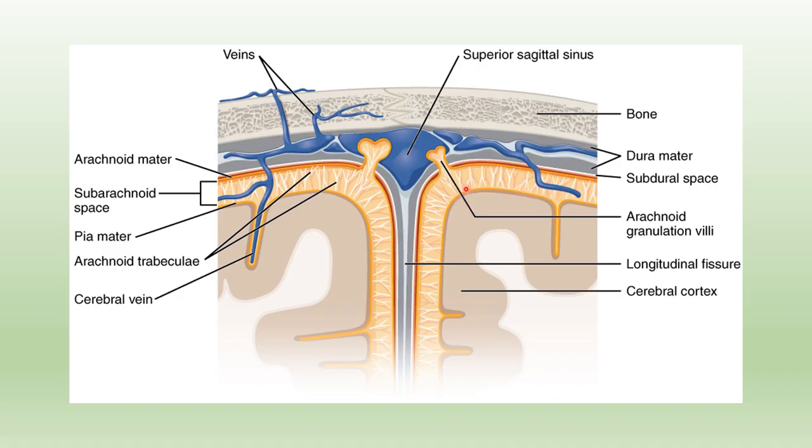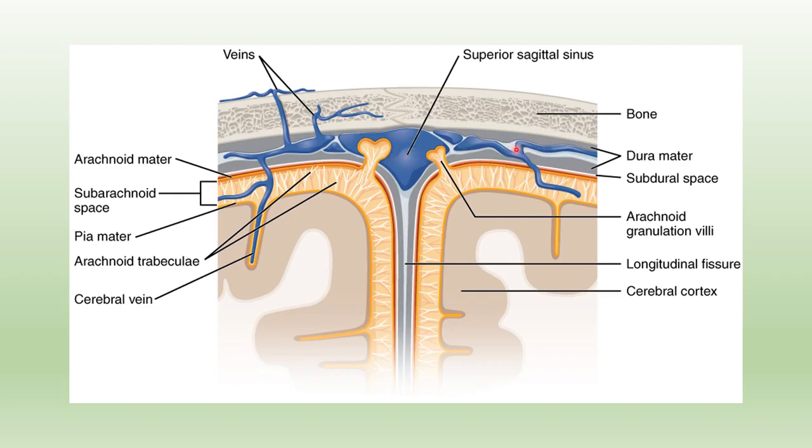In the subarachnoid space, the cerebrospinal fluid, you have these little indentations here that are known as the arachnoid granulation villi, the little extensions into the dura mater. As the cerebrospinal fluid flows in here, that's where it's going to pass and be reabsorbed. So right here, the blue is the superior sagittal sinus. The sinuses are in the dura mater. And so when we talk about how those sinuses were collecting the cerebrospinal fluid, how did they get it? They got it from the arachnoid granulations right here.